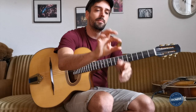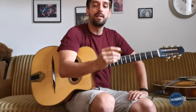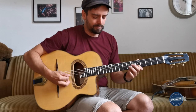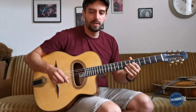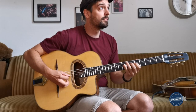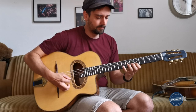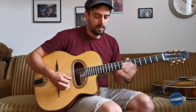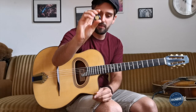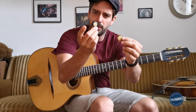This is another one that Killy Nonus made for me, and he tried to make that one as thin as possible because his picks are very thick and I like them a bit thinner. So this is made of amber, and sounds like that. This is a bit warmer, I think. I think this one has a little bit too much for my taste. I like the Turbo actually better. He made that one for me, so thanks for that, Killy. But the Turbo is so great. I really like that one.